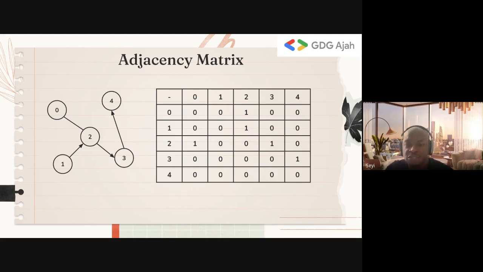So this is how you use an adjacency matrix to store it. Now here I'm storing 1 and 0. If your edges had weights, you could store the weights here instead of 1 or 0. But if it's not weighted, you just indicate it. Now, a good advantage of this type of approach is that it's good for dense graphs. Because if you notice, in this graph I don't have a lot of 1s. I have a bunch of 0s here. That's because the graph is sparse. If it's a dense graph where every node has a connection with every other node, then this would be a good representation. But for now, it's just a waste of space because all these 0s are just a waste of space.